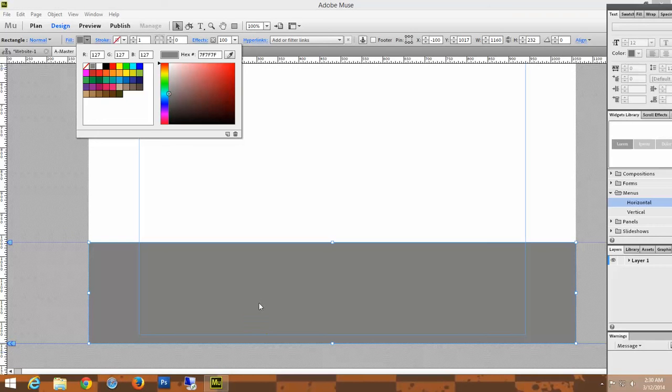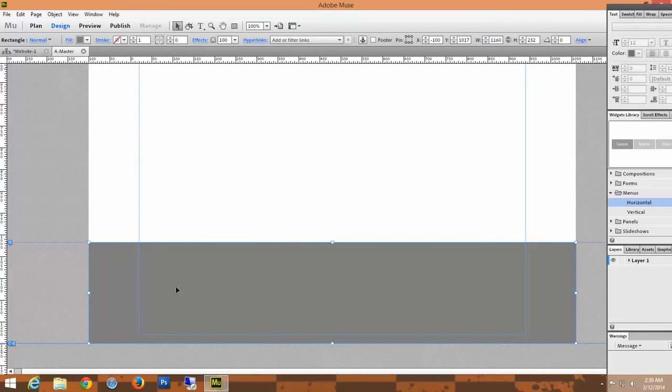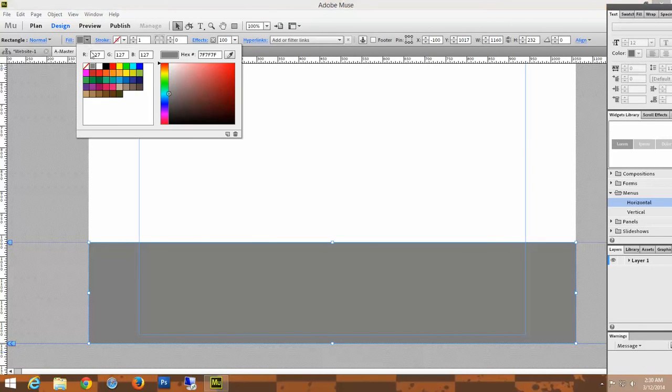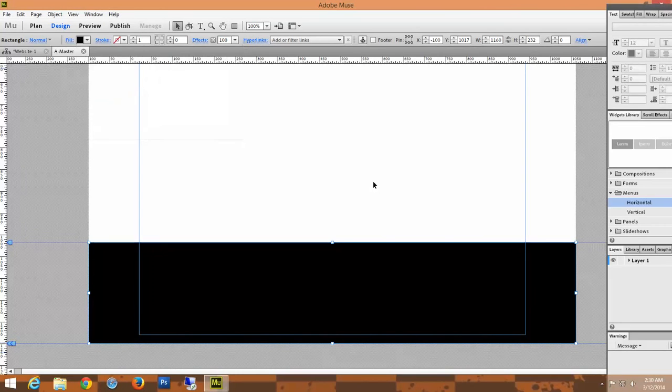The color of the footer is not necessarily matching the header or the website color tone. You generally make it black, blue, green, orange, any color you feel like. So I'll make it black. I'll make the footer black. Okay. So I select the color black. All right. Now it is done.